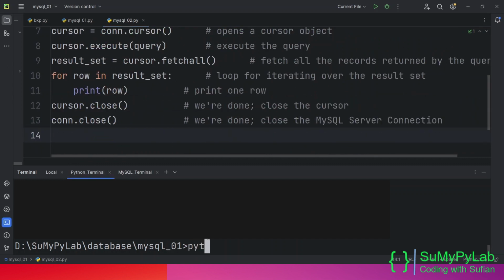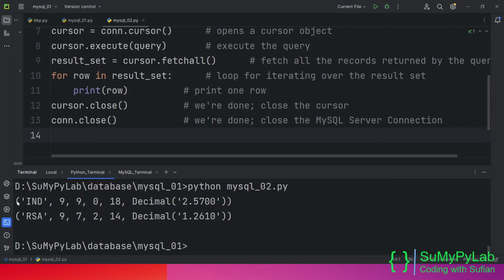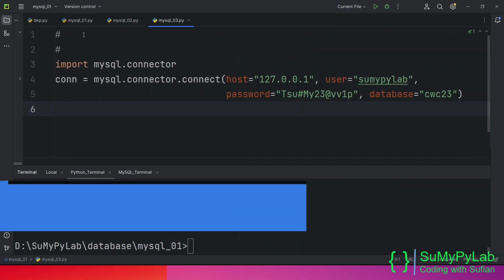Now let's run the code and check the result. And here are our records retrieved from the team_points table.